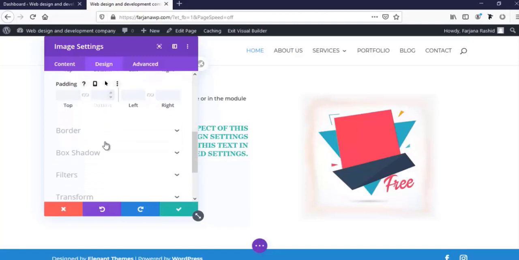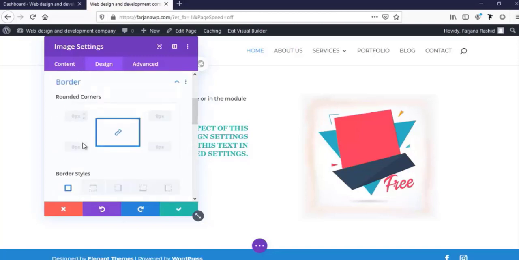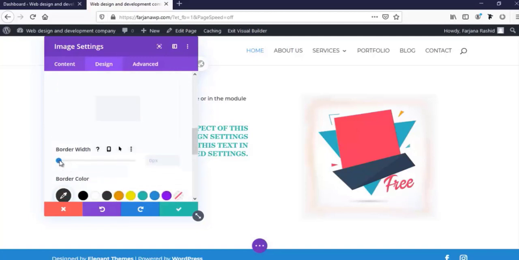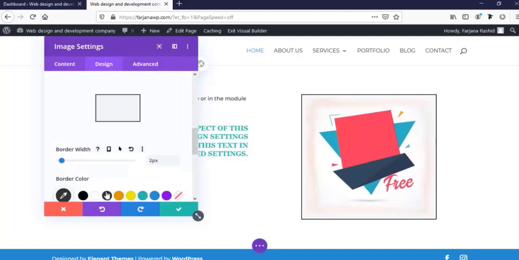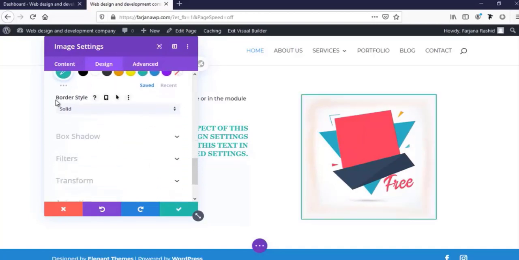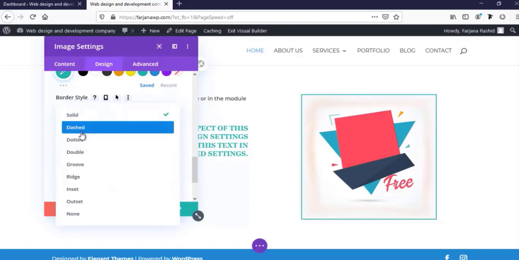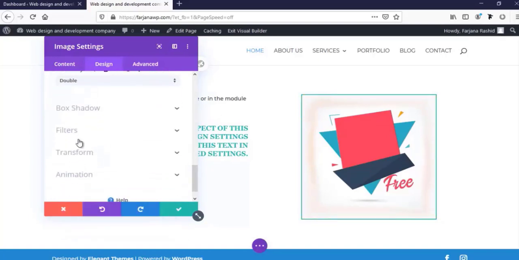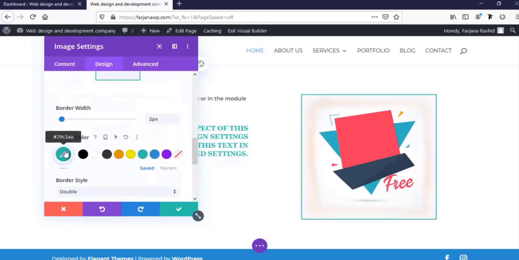From here we can also add a border. From here, border width, border color, and border style. We can set a different border style here. And here I am just leaving this border color.